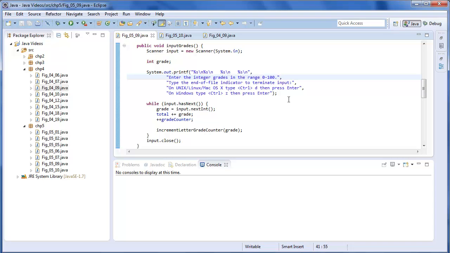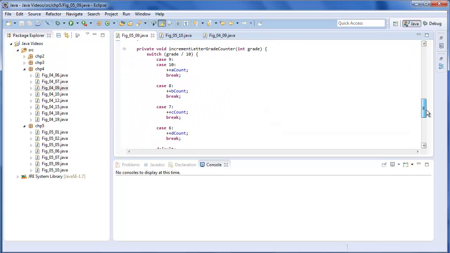One nice thing about entering grades in this manner is we can enter many grades on one line rather than a grade on separate lines. However, the bad thing about this routine is that it closes the stream. So once we call this routine, we can get no further input from the input stream.